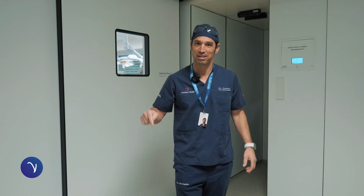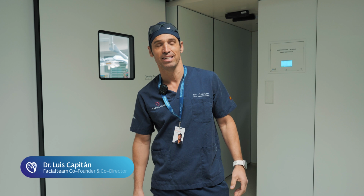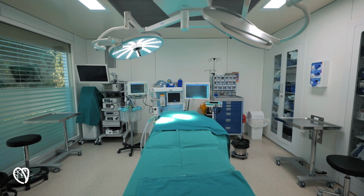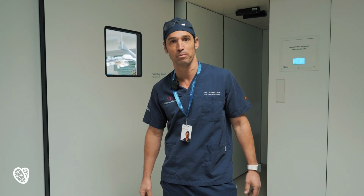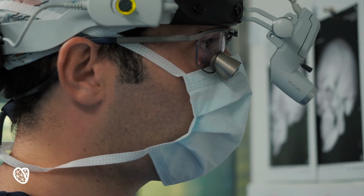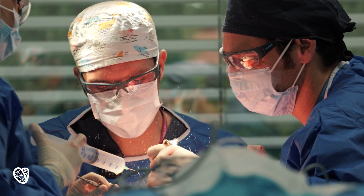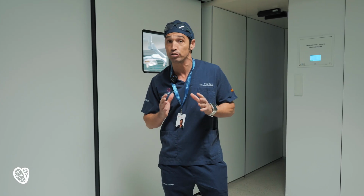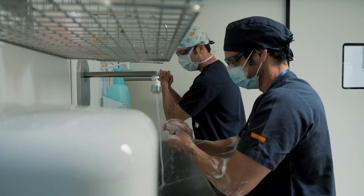Hi, today we are here in Facialteam Marbella in our facilities in the operating area. Here is operating room number 2, and we're going to be inside operating a forehead. Today I'm going to introduce you to our FOREContour method. FOREContour is a method that we have developed during the last 10 years with more than 2,500 patients that summarizes this 10 years of experience, offering our patients a very innovative method and totally individual approaches.